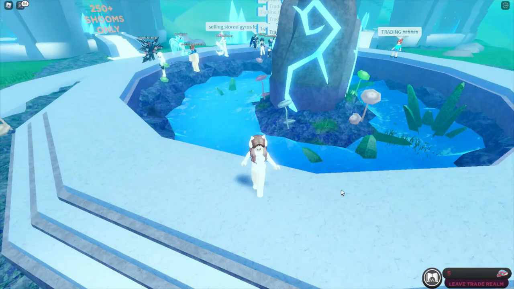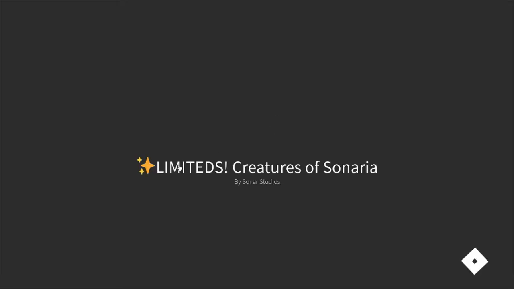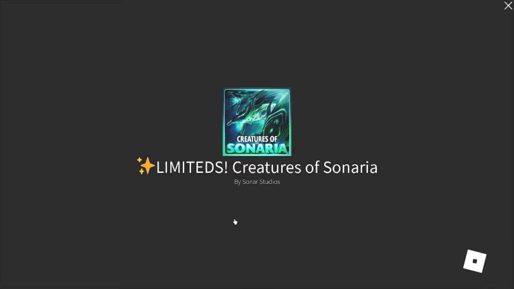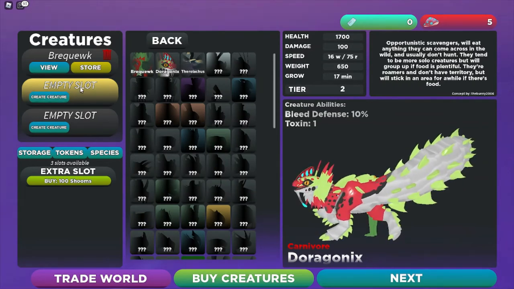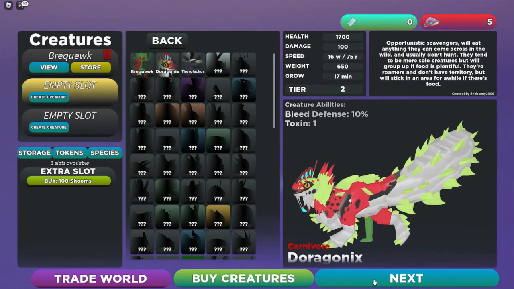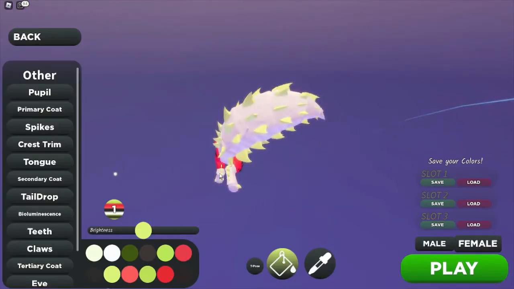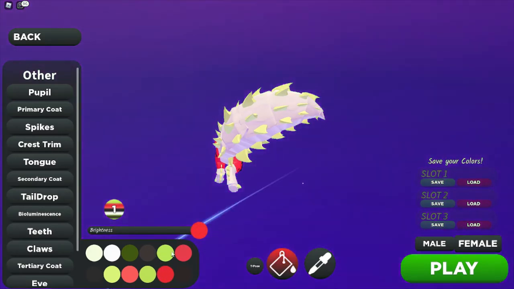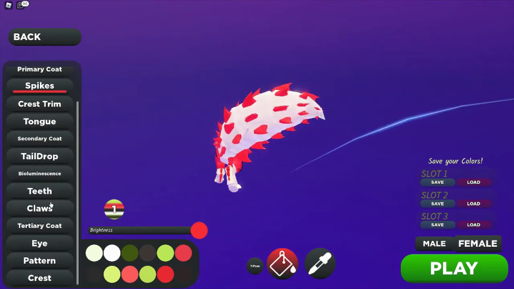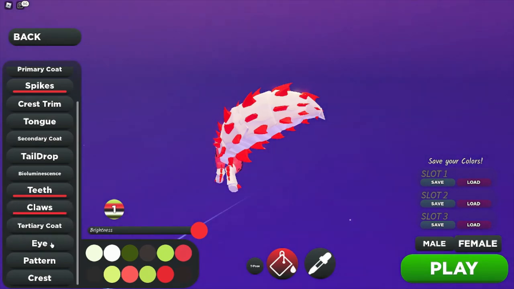So we'll leave the trading realm and go to the normal realm, and I will show you how to work the carnivores. Okay, so I'm going to do this one. I don't know if I can get the tattoo here. I'm gonna create that. Can you actually pull them forward or not? I don't know. I'm gonna put red for the spikes for sure, the teeth, the claws, the eyes.